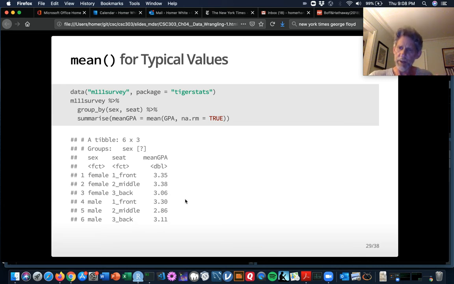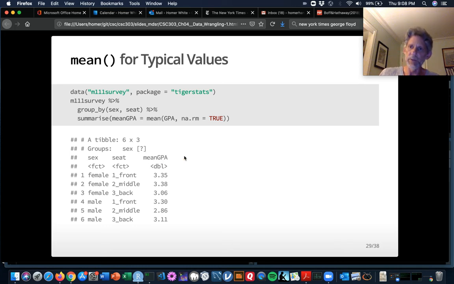So do you see a pattern here to group by and summarize? The end result is going to be a little data table, probably much smaller than the original one. And the columns in it are going to be whatever variables you grouped by, plus whatever new variable you created with the reduction function in the summarize step.